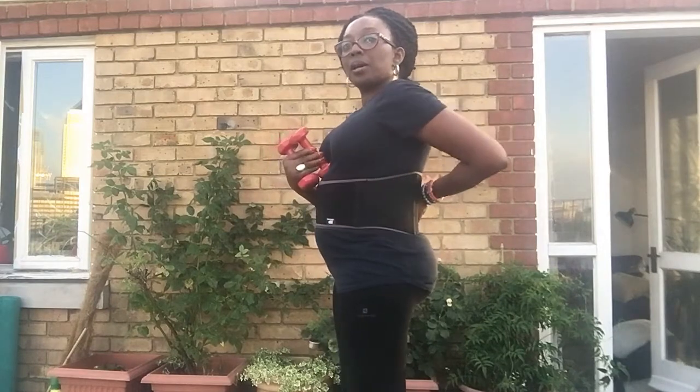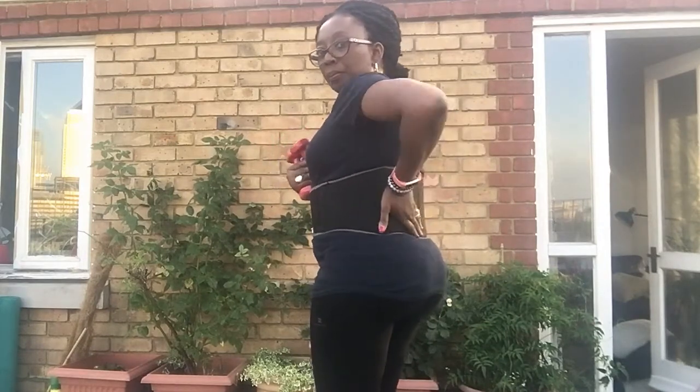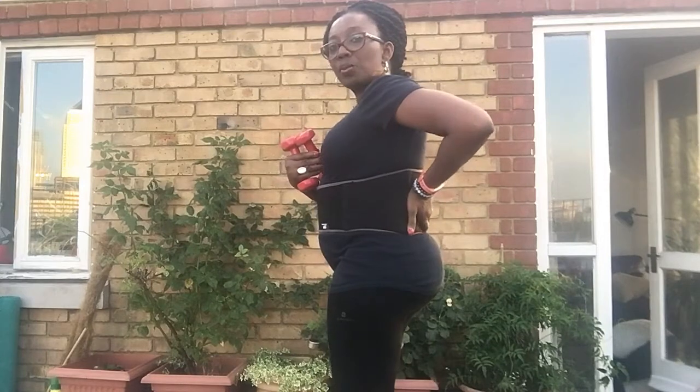I'm just going to hold the two of them to help me with my pose. I'm also wearing a belt to support my back. I think she was also wearing something around her waist, so I'm wearing this strapped around to support my back while I bend. So let's see how we get on.